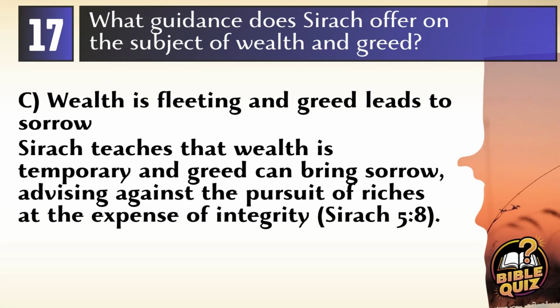Answer C. Wealth is fleeting and greed leads to sorrow. Sirach warns that wealth is temporary and that greed can lead to misery and ethical downfall, advising contentment and ethical integrity over accumulation of riches. Sirach 5:8. Do not rely on dishonest wealth, for it will not benefit you on the day of calamity.